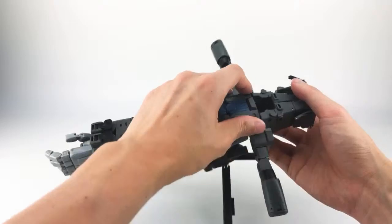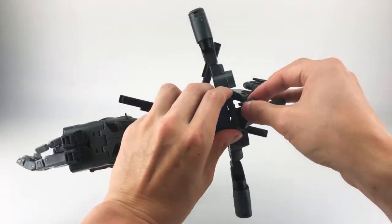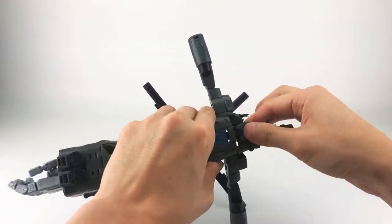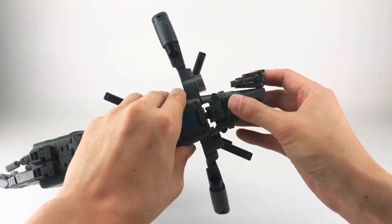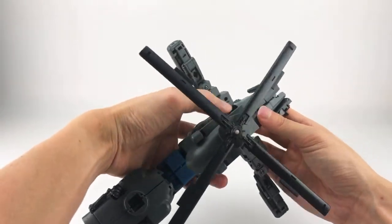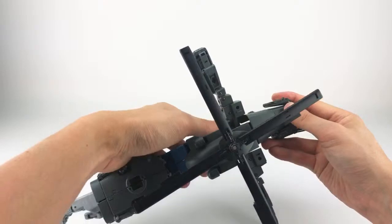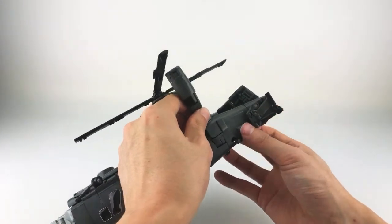See, this head is super frustrating. That's the only thing I hate about this figure. And I do use the term hate a lot, apparently, but I do hate this part. They even fixed the tolerances on it to be a little bit tighter, but it still has issues. So that'll be the only thing that I would say is annoying about this figure. I guess it's not a make or break situation, but it is just frustrating.